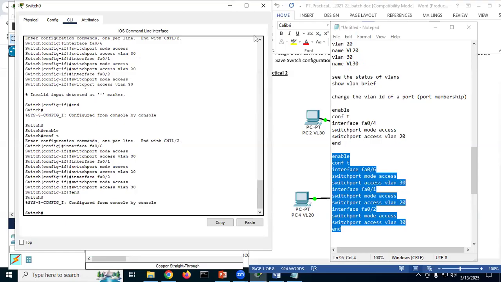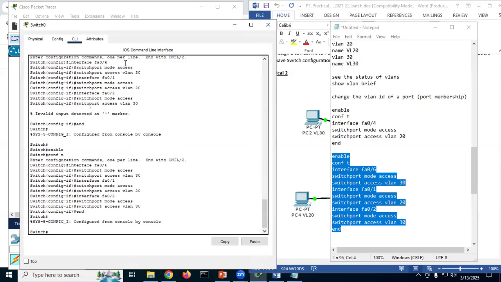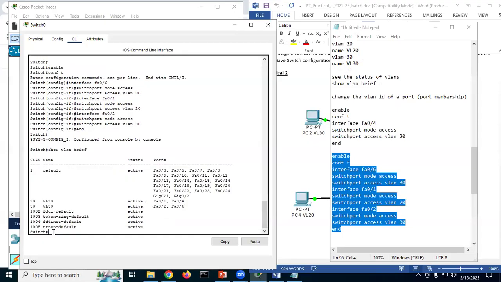Now it is done. If we type show vlan brief, all memberships are now okay. VLAN 20 has 2 members and VLAN 30 has 2 members in switch 0.